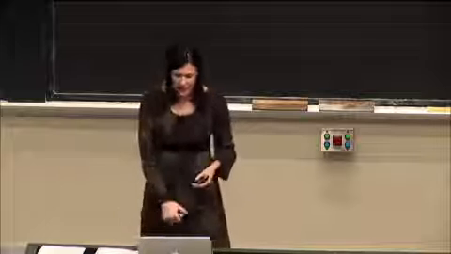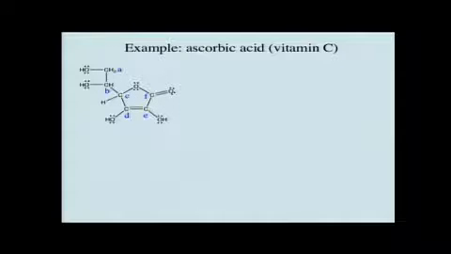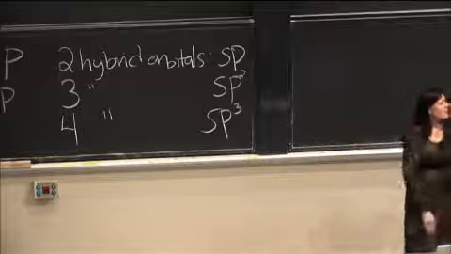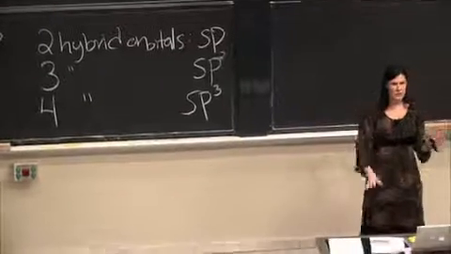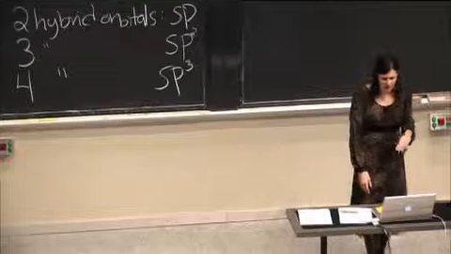Let's take a look at a little bit of a more complex molecule here, which is ascorbic acid, or vitamin C. And this is a good example because it's starting to look a little more complicated, but not too much more complicated. But the reality is, if you know how to do assigning the hybridization this way, even if I gave you a 1,000 atom protein, you should still be able to get it completely correct.